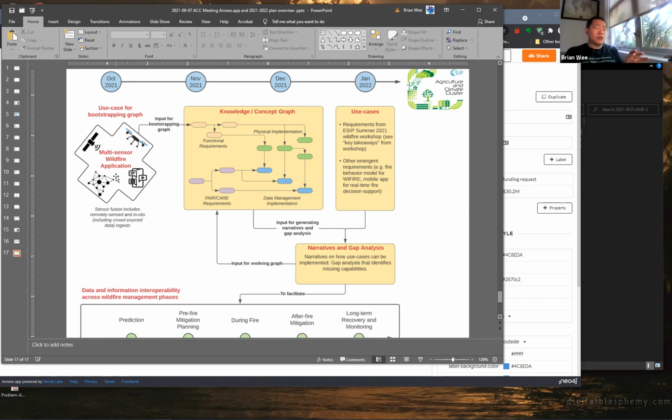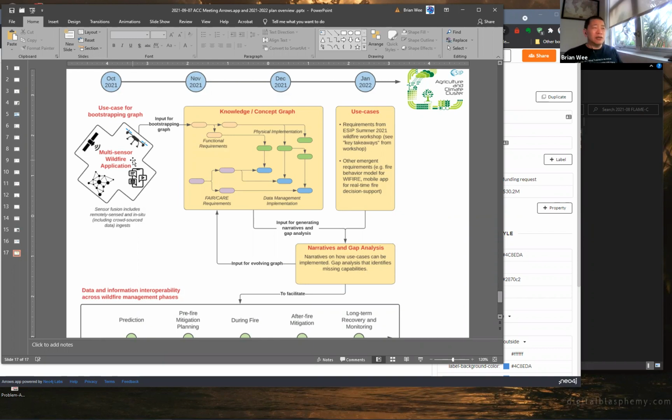Involving UC Berkeley also, to have in situ sensors that will trigger a satellite imagery acquisition by one of the platforms on the Planet satellites. So this is for detection of fire ignition as close as possible to the time of detection of a potential fire. So the sensors on the ground are integrated in the way of triggering satellite acquisition. And so that's an example of multi-sensor data integration.